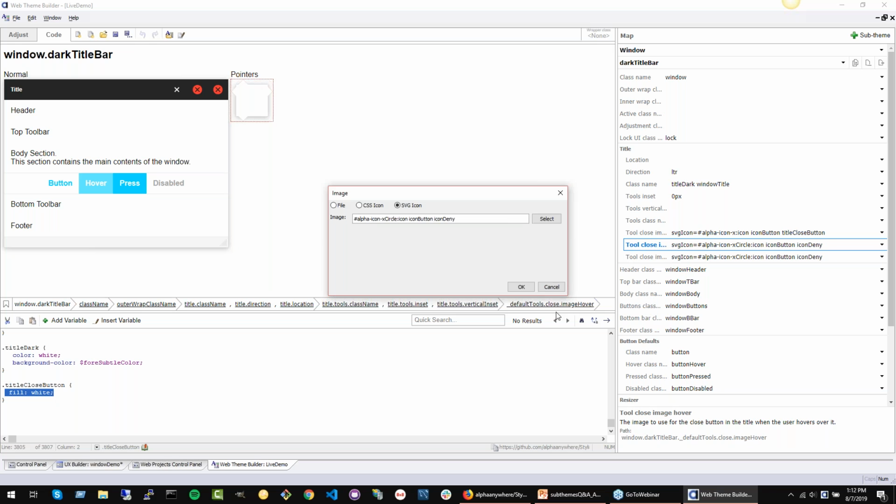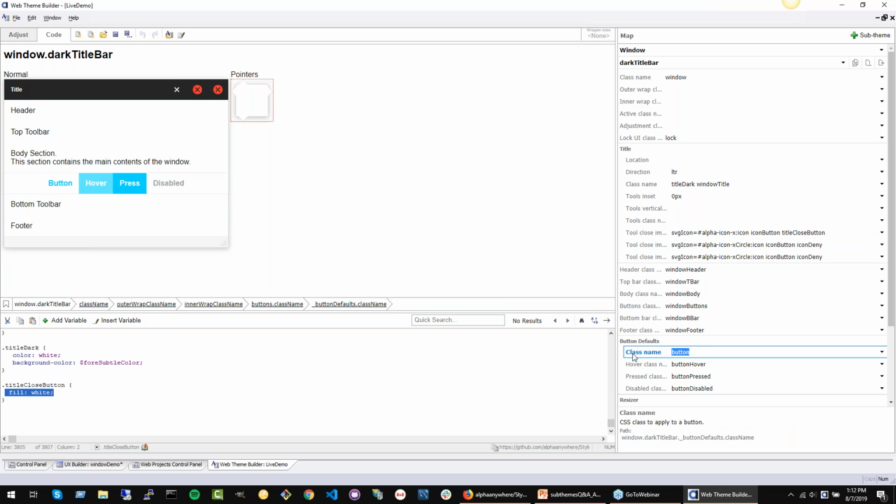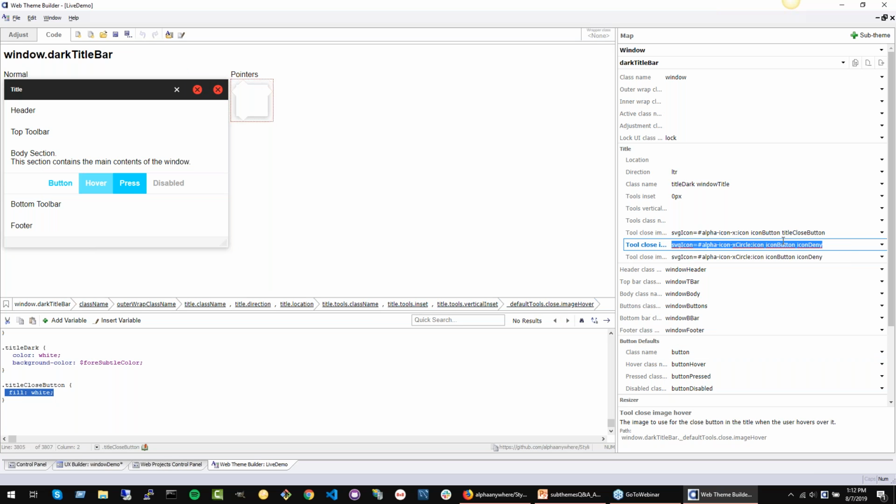There are two ways you can find out where the icons live, but if you don't know that, you can click on the icon itself. And down here, you'll see this little breadcrumbs trail describing what you've clicked on and all the properties that are related to it. So for example, if you click on button, we now see outer wrapper, inner button class name, button default. So if I wanted to edit the button, I would go down here to edit class name by clicking on that. It highlights where you're at. And so I want to change these other two icons. Those are here in this close image hover, which when you click on this, highlights over here to show you where you need to go.